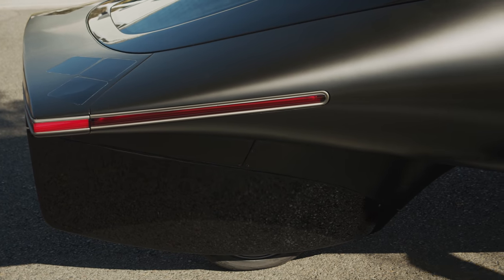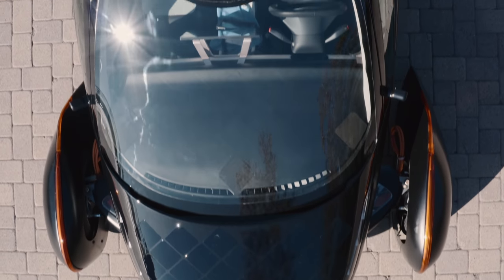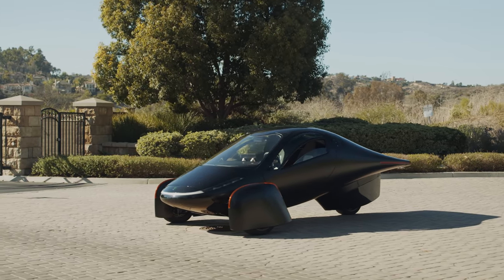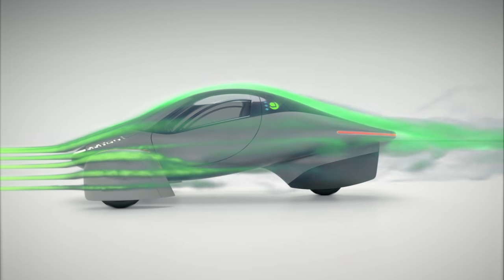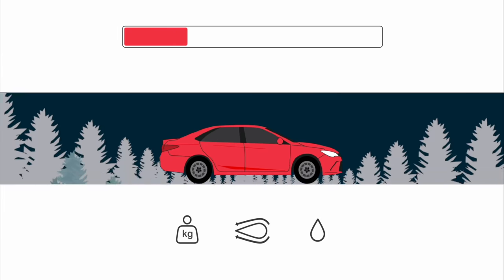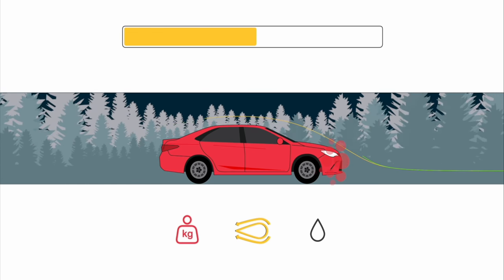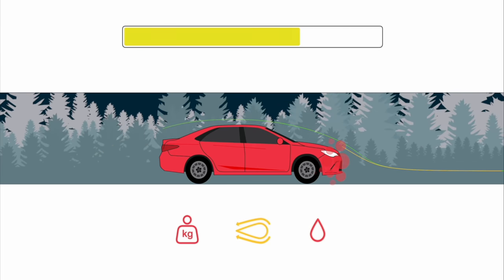So then I asked the next question: what does that shape look like? Surely there must be a shape that mathematically would equal zero for drag, or close to it — close enough. That's how we discovered this shape and began working with it and refining it. We think that energy should be used to turn your wheels. That starts with aerodynamics, because in a typical vehicle you use over 60% of your fuel just pushing the air out of the way at highway speeds. So if you could take that aerodynamic drag down to zero, you'd instantly get 60% better fuel economy.